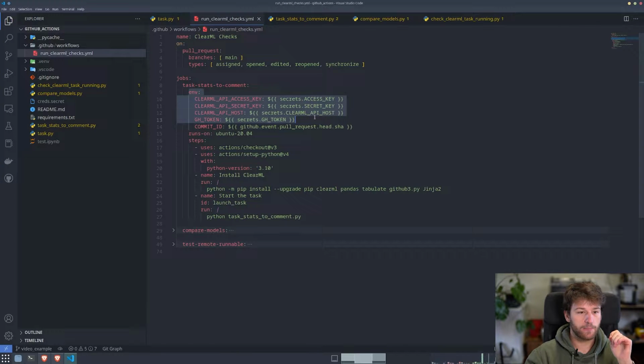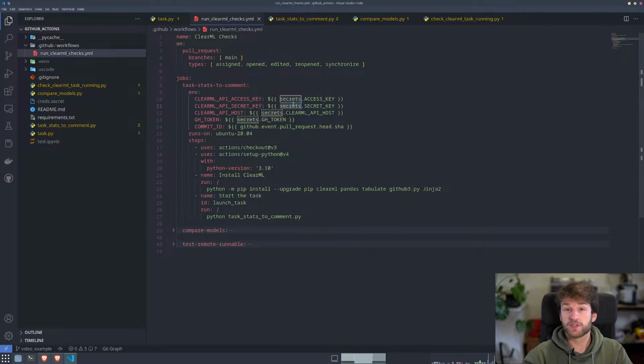Now, how this is built up, I'll run down this and then we'll go into the code in a second. But to start with, we have the environment variables. Now, to be sure that the GitHub action worker or the GitLab runner or whatever you're going to run these actions on has access to ClearML, you have to give it the ClearML credentials, right? And you can do that with the environment variables ClearML API access key and ClearML API secret key. These are the keys you get when you create new credentials in the main UI, in the web UI.